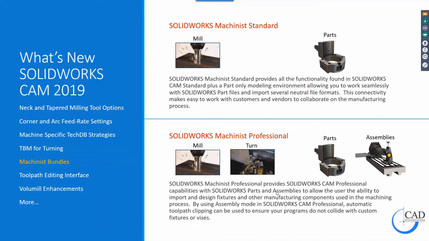This is now parts and assemblies. Both of these versions don't have the ability to create 2D drawings, but both include parts and assemblies. And then you also have the SolidWorks CAM Professional package. These are a lot more affordable than purchasing a full seat of SolidWorks with the CAM package attached to that.